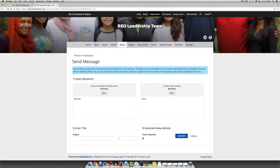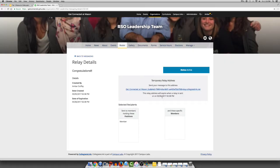Once you have your recipients, click Generate. From here you will be given a URL to send the message, which will appear in the gray box on the right side of the screen. Click on the URL to copy and paste it into your email — this will be sent to whomever you have indicated, helping to create an email trail of what has been sent. You will then enter the body of the email into the specific email. It is important to encourage your members to go onto their Get Connected profiles to fill out the information, add a profile photo, and turn their notifications on. This will ensure that messages are received from you and other administrators.